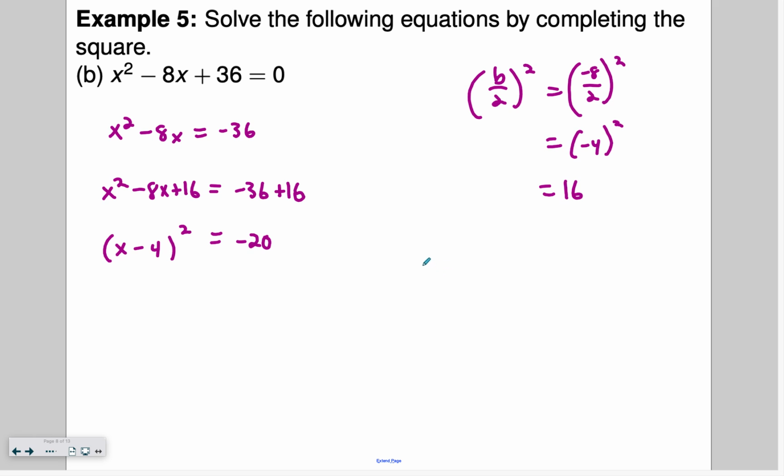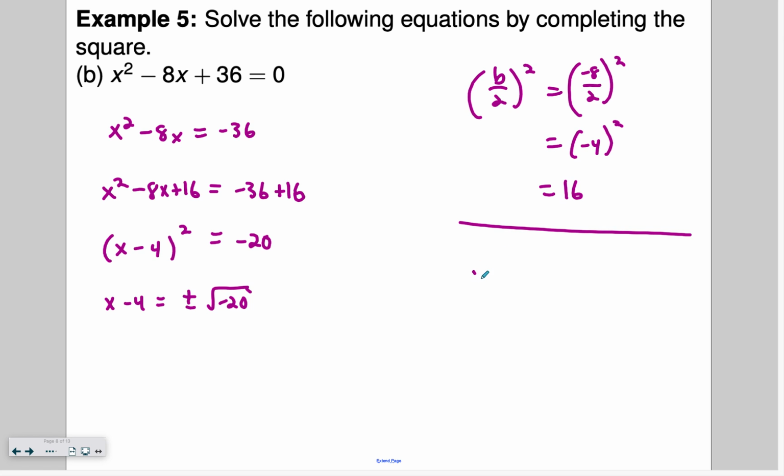Bingo. Now we can take the square root of both sides, and we'll get x minus 4 equals plus or minus the square root of negative 20. Oh, Mr. Slagle, is that why you taught us imaginary numbers? Because we're about to get imaginary solutions and complex numbers? That's right, Timmy. Oh, we actually do have a Timmy. Oh, and Timmy missed class today. Timmy, I hope you're watching the video.